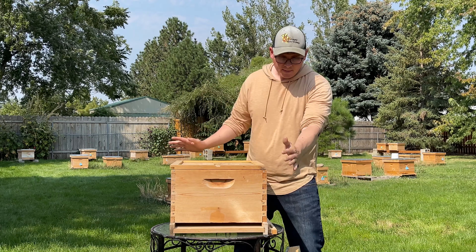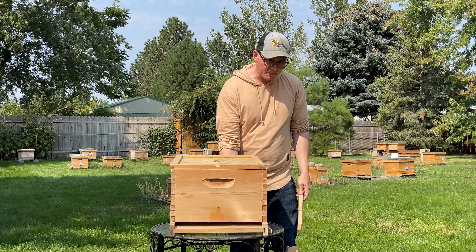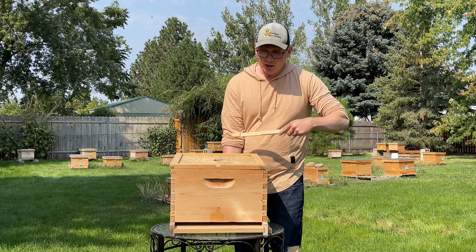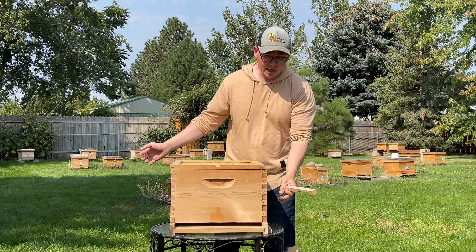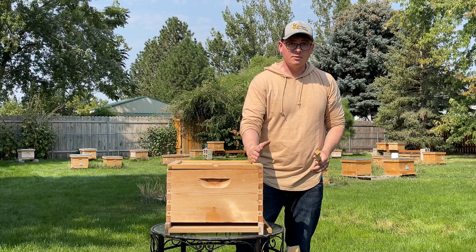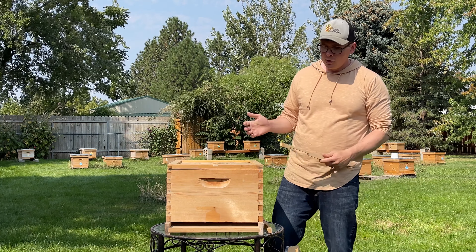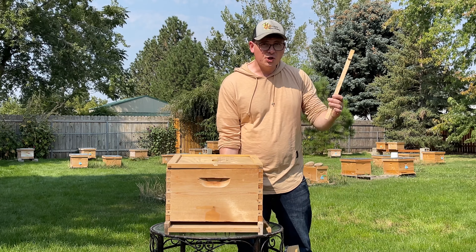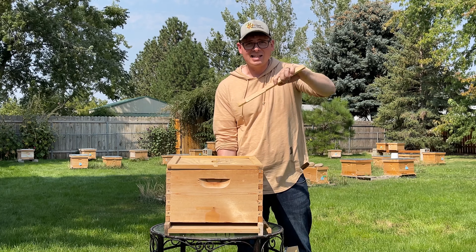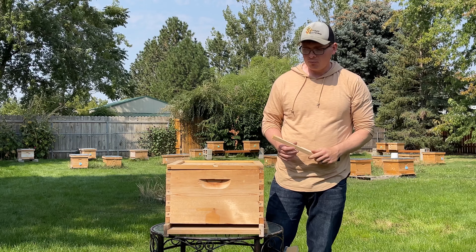So we have plenty of food. Make sure there's an entrance reducer in the front. Make sure to prop something up — you want to prop the hive up a little bit. This basically helps as the rain hits, and some areas are much more rainy. You'll make sure the rain is not especially going upwards. If your hive is back-tilted at all, you can get a leveling system and find that water's going to be rushing to the back and causing a lot of moisture issues. So that's why we like to prop this up just to make sure that as the snow is melting or rain is hitting it, it's flowing out the front, not inside the hive. You can actually do that year round — just have the hive propped up.